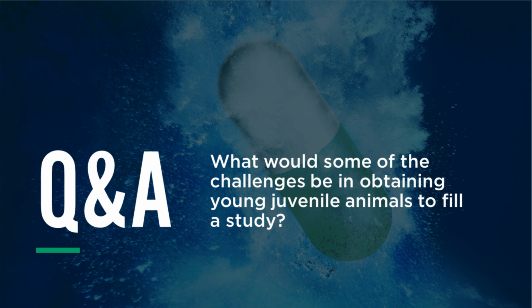For the females, daily menses checks are necessary so that you can track their cycles and ensure they have at least one normal cycle prior to allowing them to breed, so that you can find the most optimal time for breeding. So again, this is a lot of technical input, technical expertise, a lot of time and money for the testing facility in order to be able to breed on site. So this is why we believe that extending the age of the animals to enroll slightly older juvenile animals allows one to bypass these challenges and fill the study quicker.